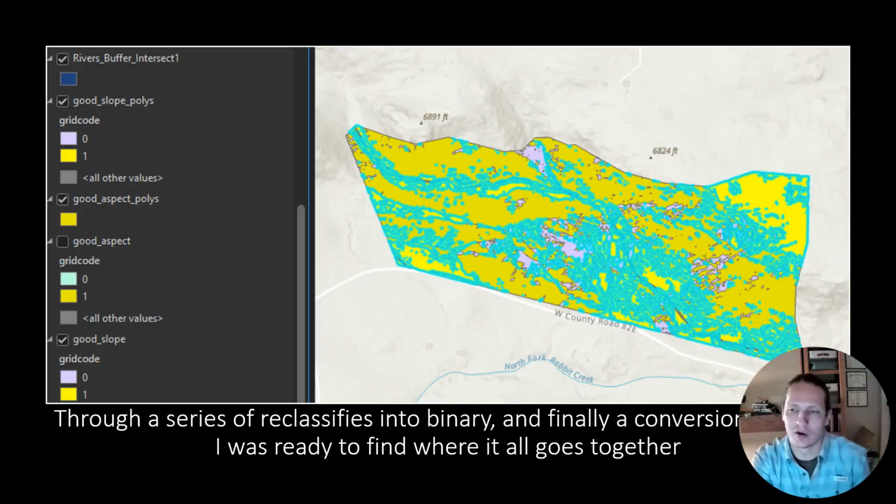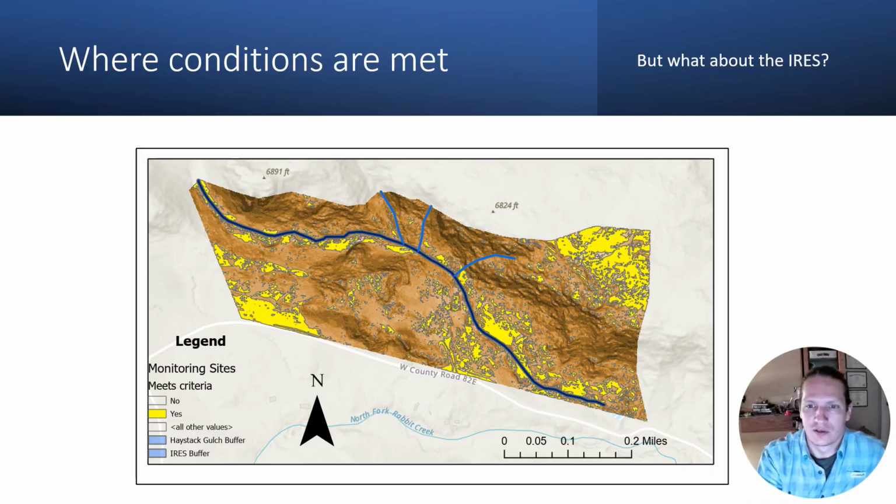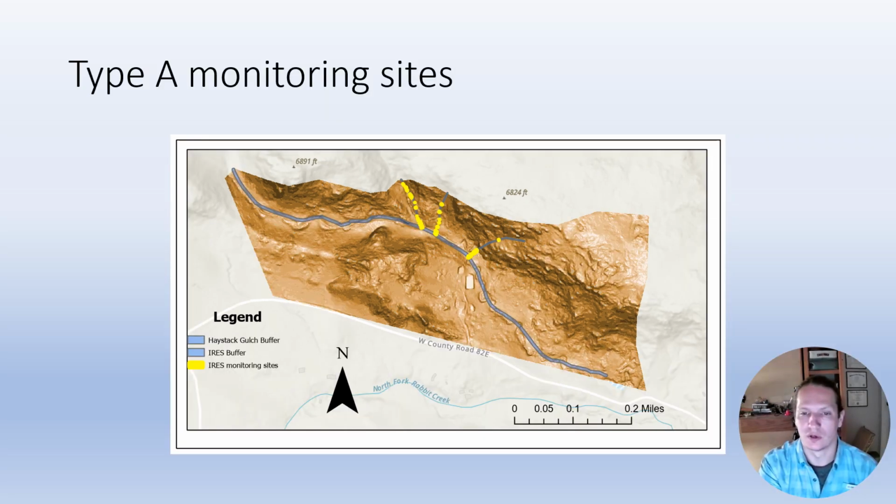And then I turned each of those binary yes rasters, reclassified, into polygons, so you can run the intersect tool. And so that's just all these layers laid on top of each other. Right now, it just kind of looks cool. So this is not quite the final analysis, but this was every pixel on the property that met these conditions without the river buffer. This is everything that fell into that. It just looked really cool on top of that slope picture. Again, it can make a good visual.